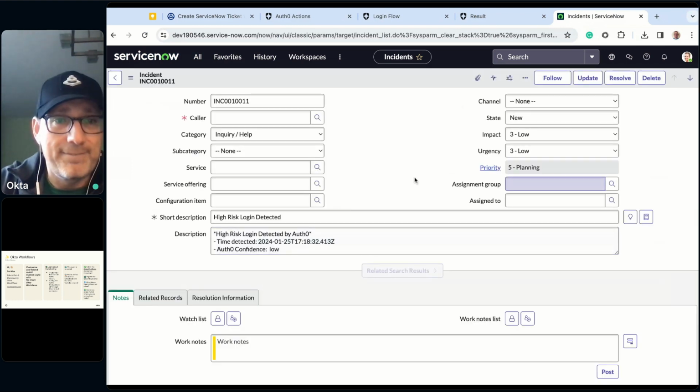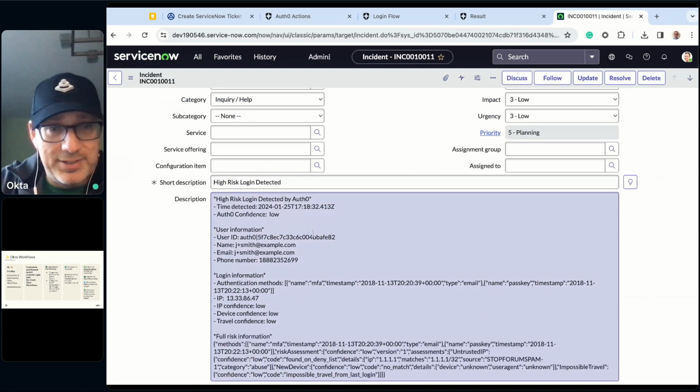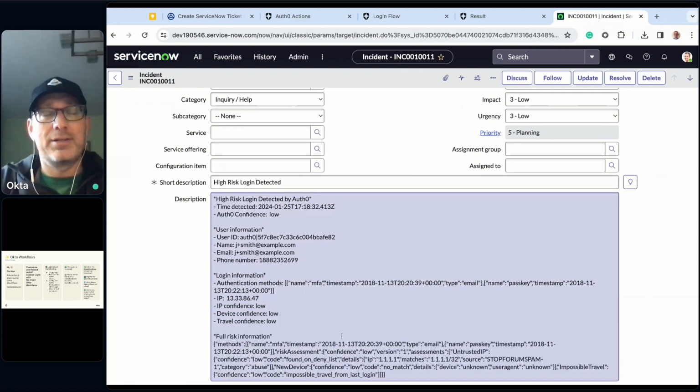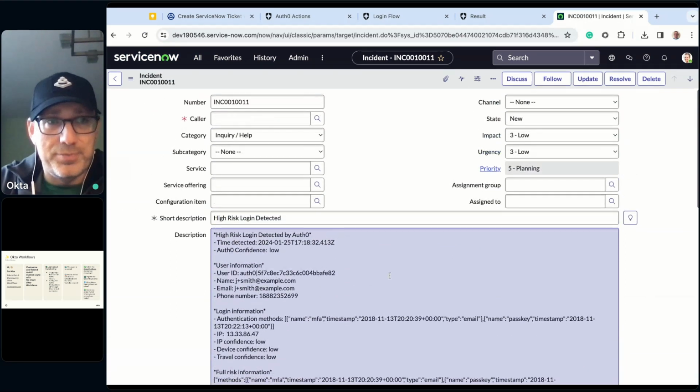Let me click on it, and we can see this is all the information that was in that big compose card. There's the Auth0 confidence low, and it has all the information.